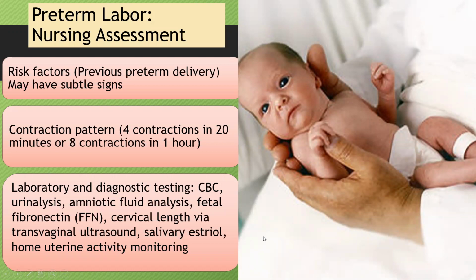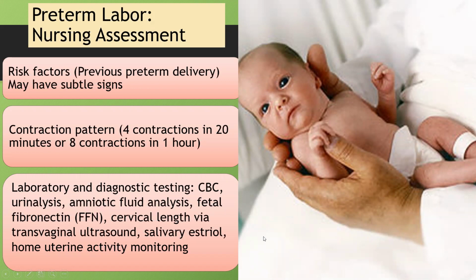Risk factors: if they've had a previous preterm delivery, they're at much greater risk for another preterm delivery. There are subtle signs, so we have to be paying very close attention to those contractions. If we see more than 4 contractions in 20 minutes or 8 contractions in an hour, and they're preterm, that needs to be part of the education that they need to come into the hospital and be seen, so we can do some testing to see if they actually are changing that cervix.